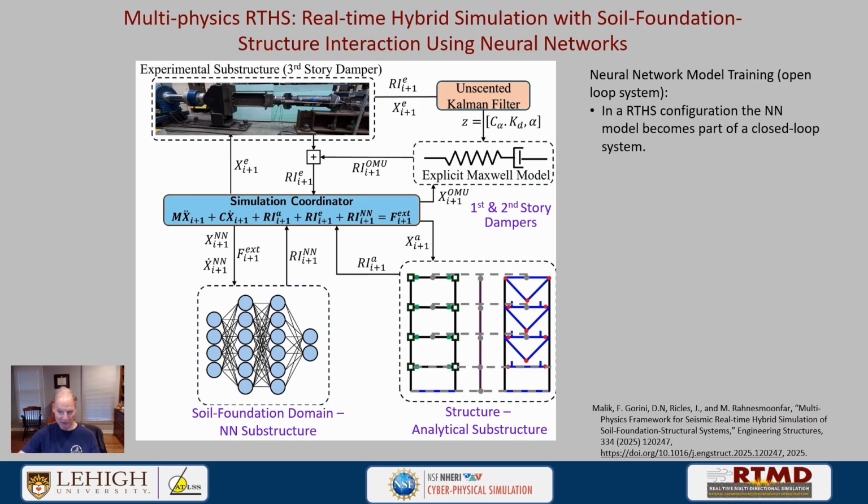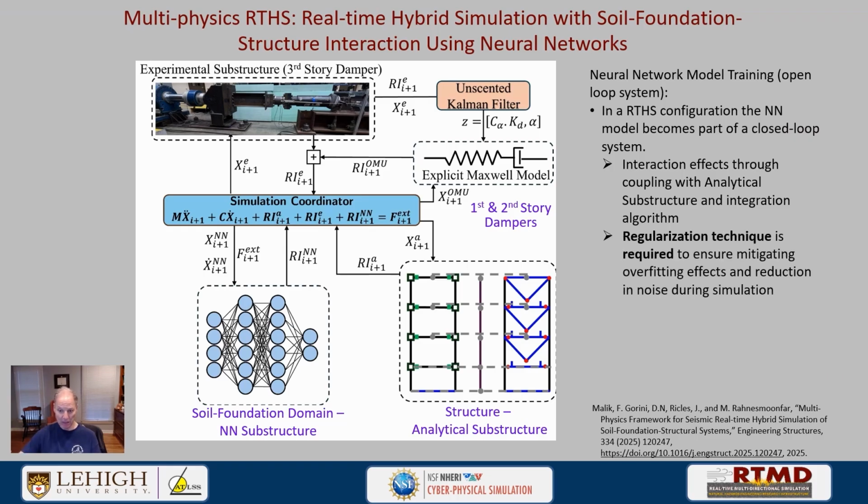I mentioned it is, however, a closed loop system in rapid simulation. And the interaction effects through the coupling of the analytical substructure and the integration algorithm can produce some ill effects here. So the regularization, as you see, is really required. It's going to ensure we mitigate the overfitting effects and reduce the noise in the simulation. Noise in the simulation is detrimental.